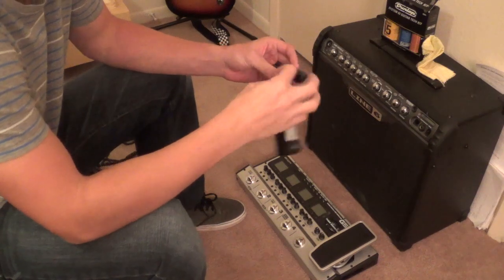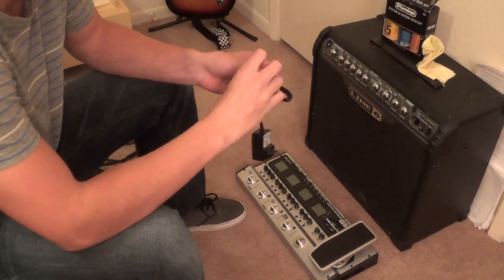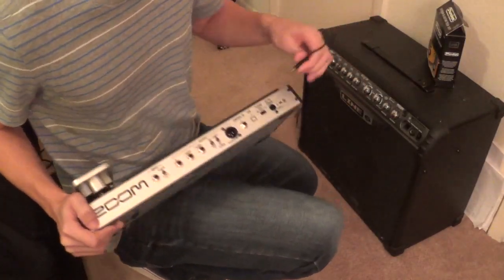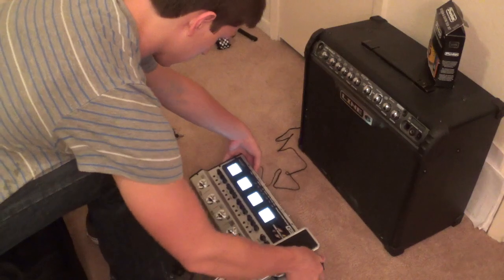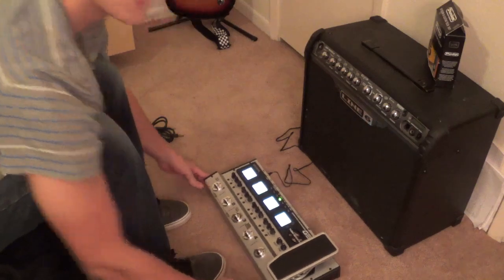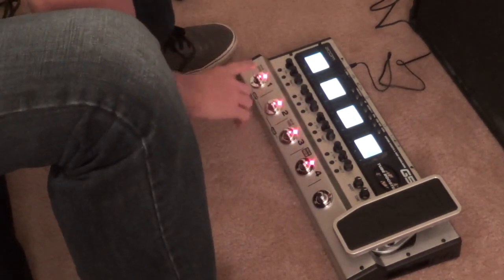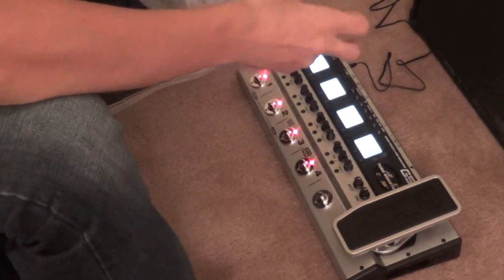Now I'm gonna plug it in here, see how it is, turn it on, and play a little guitar with it. Let's do a little bit of demonstration, see what's going on. Plug it into the wall, and the little plug's right here. Alright, so you plug it in. Let's turn it on. Cool, got some lights going on here. Alright, so right now, we got four already set up stuff. Let's go in here and see what it talks about a bit.